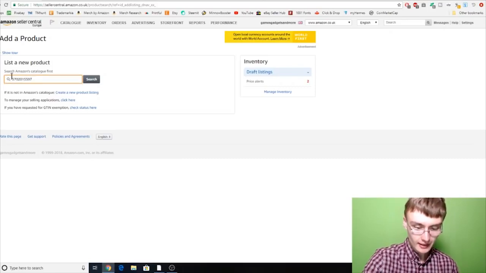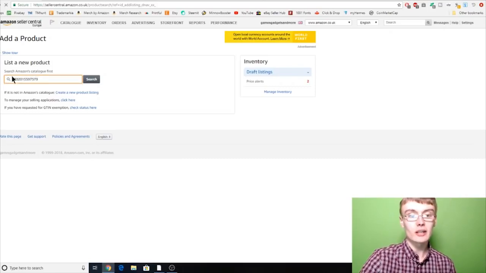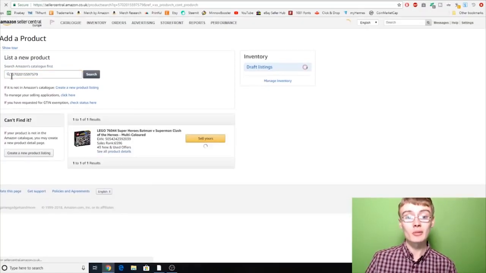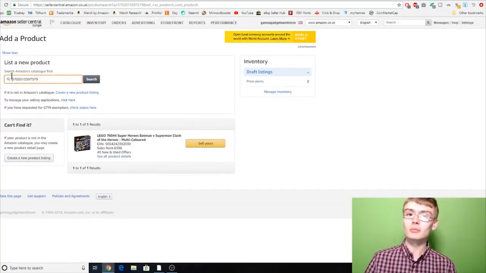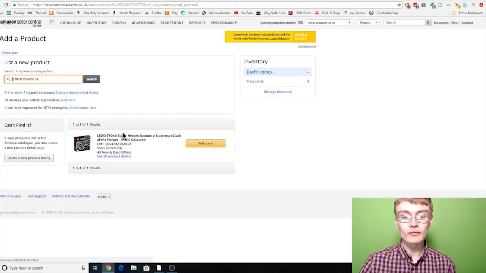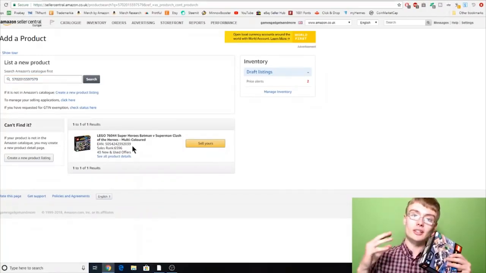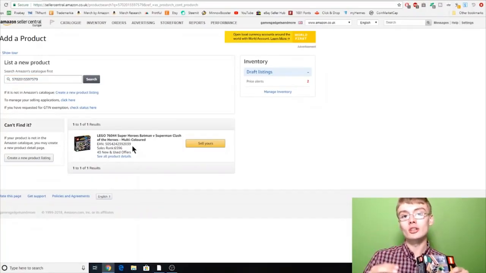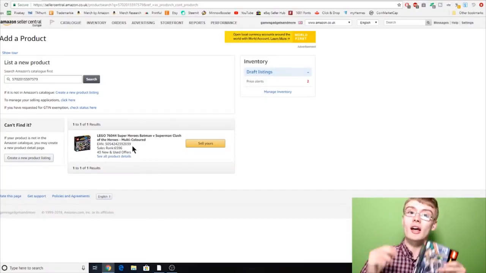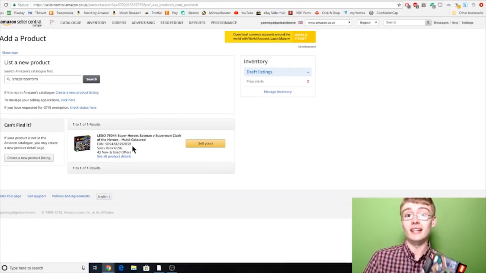Barcode scanners are about £10 to £15 on eBay or on Amazon, so they're reasonably cheap. And as you can see, it's pulled up the result there that was 6,000 in toys and games. The good thing with the barcode scanner is it will pick the original listing, the listing that was first set up and has been in the Amazon catalogue for longer, and that is normally the best listing to go for. It's not always, but it's usually the best listing to go for.